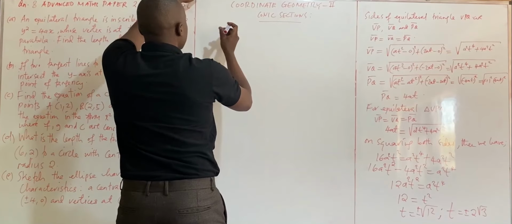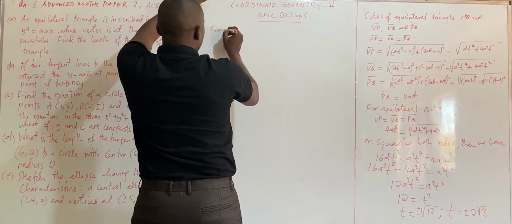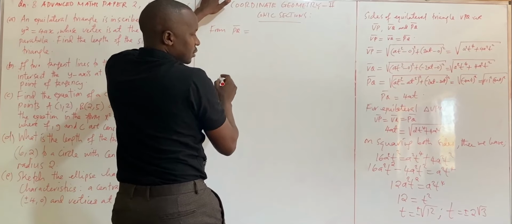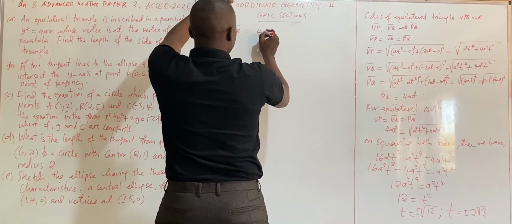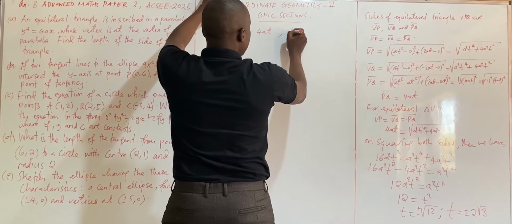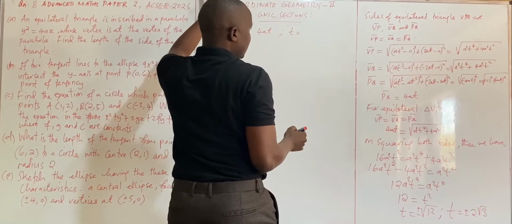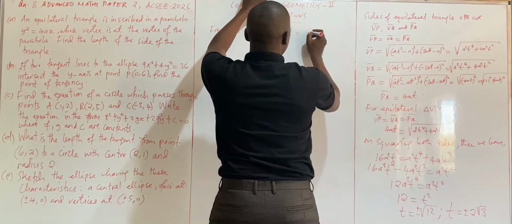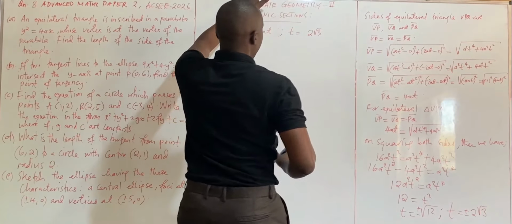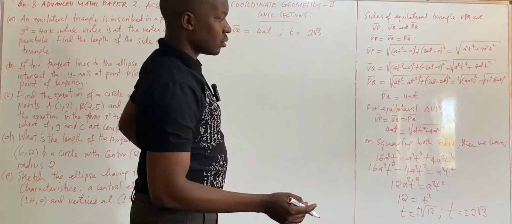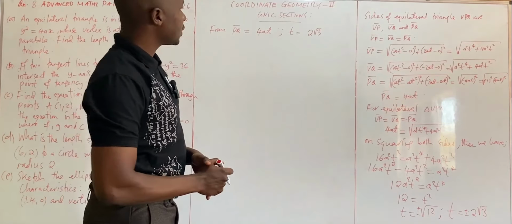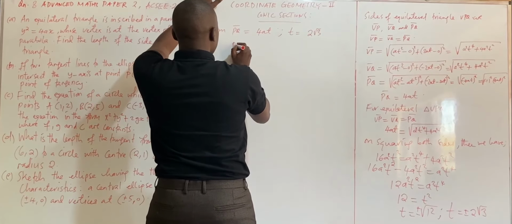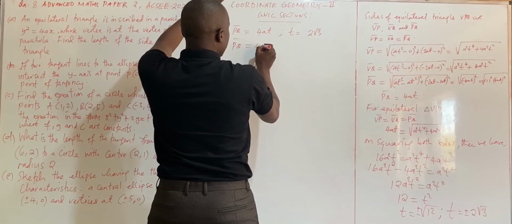So we can say now PQ is among the lengths of that equilateral triangle. That is equal to 4at. But now t equals to what? Remember length, we take it as positive unit. So there it is 2 the root of 3. So that's negative, we just ignore it because we are dealing with length. The dimension that is always positive in unit. So here, if that be the case now, PQ is equal to 4a bracket.